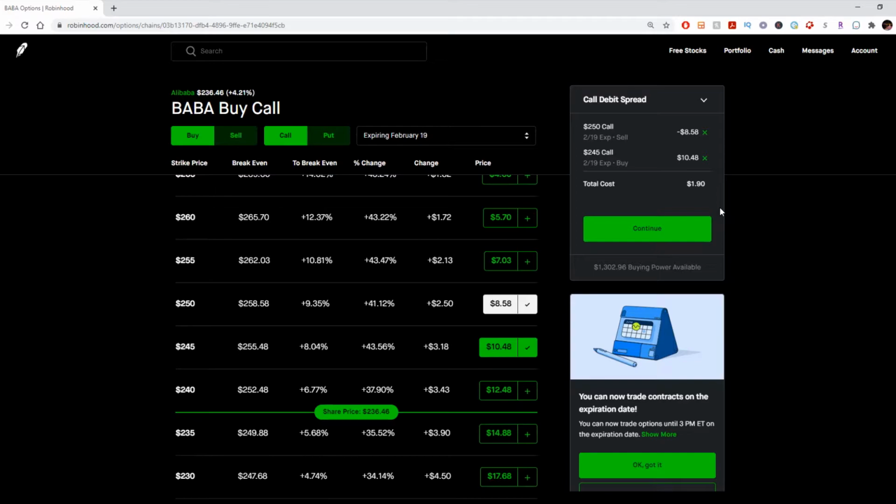But if you really want to maximize how much profit you can make in a spread, a put credit spread might be another alternative. Okay, there are some caveats to it, but I'll explain how that works. So as I mentioned, if you paid $190 for it, your maximum profit is $310, but in reality, depending on where you get filled, your actual profit may only be like $280. Okay, so just keep that number in mind.